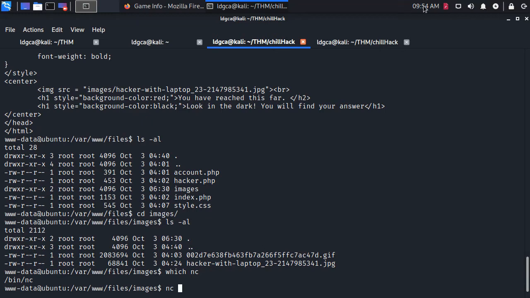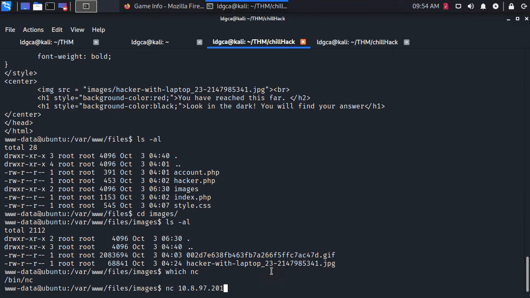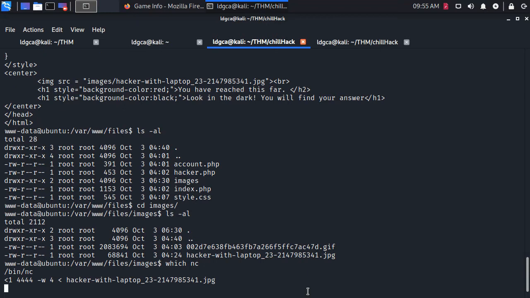We use the Netcat command and the destination IP address, which is our native IP address, and the port number, and I'm going to use -w to indicate that the execution of the Netcat command must conclude once the transmission is finished. Alright, now I direct the image file into the Netcat program. So let's execute that and see what we get.